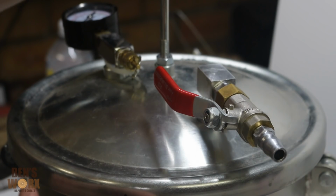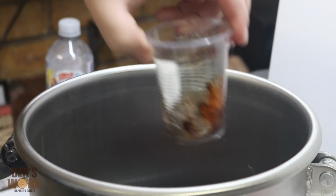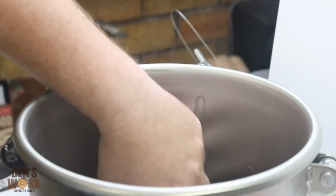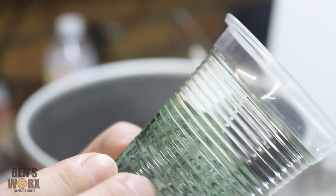This is always the nervous part where you get to see whether your castings actually turned out. That one turned out great. Okay, clear that one is. Looks like we've got two perfectly clear castings.